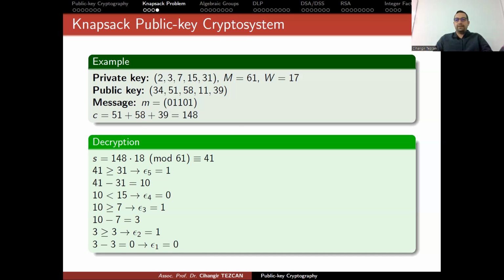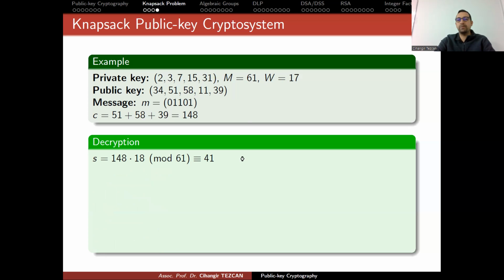So this is a very nice idea. As you can see, I'm only sharing my public key with anybody, they can send me a message and only I can decrypt it back. So this is the fantastic thing about public key cryptography. The problem is that, of course, I gave a very easy example here with small numbers. But even if you choose large numbers, Shamir's attack actually works quite well. So in practice, we don't use this crypto system.